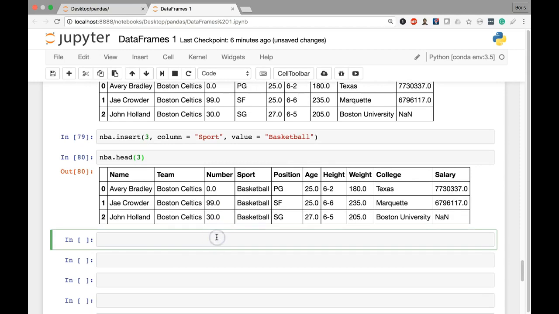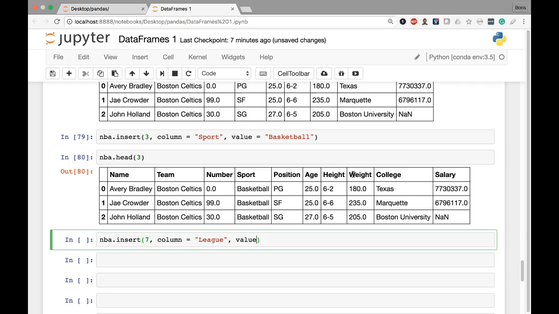Let's try this example one more time. I'm going to use my data frame, which is NBA. I'm going to call the insert method, place my parentheses. Let's say I want to insert it in position 7. So we have 0, 1, 2, 3, 4, 5, 6, 7. So where we have weight now is where we're going to add our brand new column, and everything else is going to be pushed to the right, including the weight column. So I'm going to put 7. My next parameter is the column name. I'm going to call it league. That's going to be the big bold thing that appears at the top of my column.